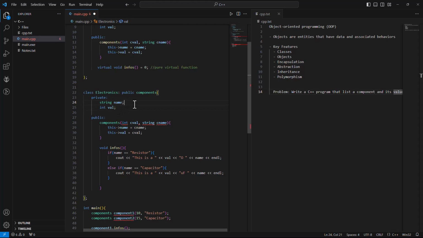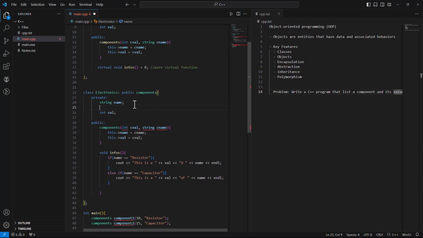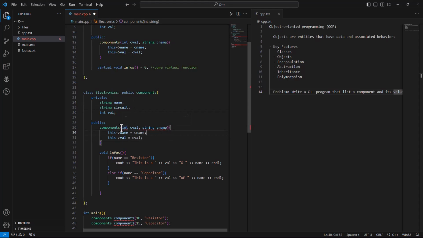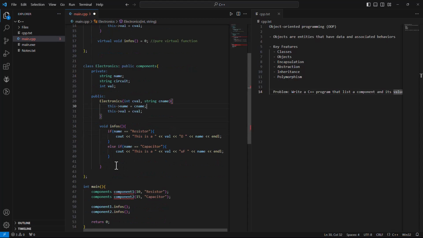So I'm going to add another variable of type string, and I'm going to call it circuit. And I'm going to change this name as well so that it can match the class name, so electronics. Now you can see the error is gone.